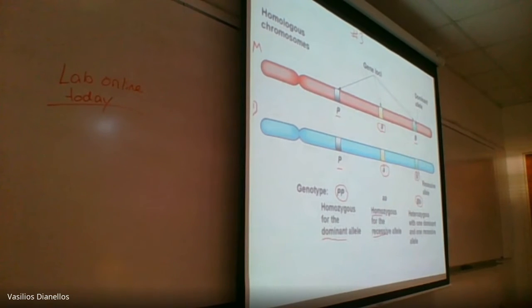But it also brings a new word. Actually, I think you may have heard this word in the lab, or at least read it. I didn't use it, and if I remember correctly, I haven't used it yet in this chapter. But loci, gene loci, that is just saying that is the location. So if I asked you, and I wouldn't, but if I were to give you this picture on a lab or on the exam and say, what is the loci for the B gene?